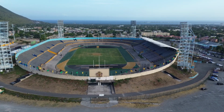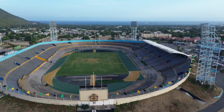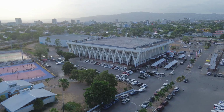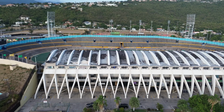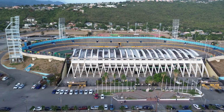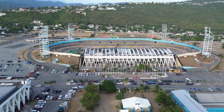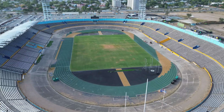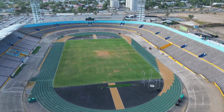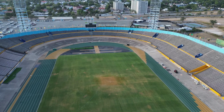At the pulsating core of Kingston lies Independence Park, a sprawling sports and cultural complex that stands as a living testament to Jamaica's spirit, ambition and flair. Built in 1962 and officially opened that same year, it was purpose-designed for the Central America and Caribbean Games, serving as the epicenter for opening and closing ceremonies, as well as athletics and cycling competitions. When the British Empire and Commonwealth Games arrived in 1966, Independence Park was once again at the forefront as host venue. The stadium resonated with cheers as athletes across disciplines competed under Jamaica's skies.